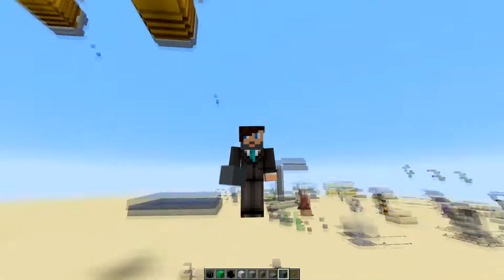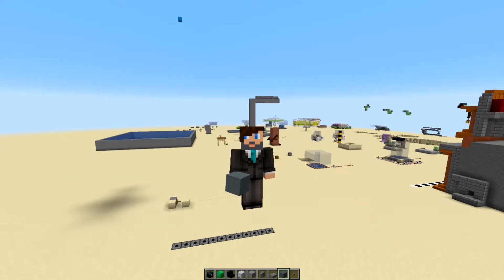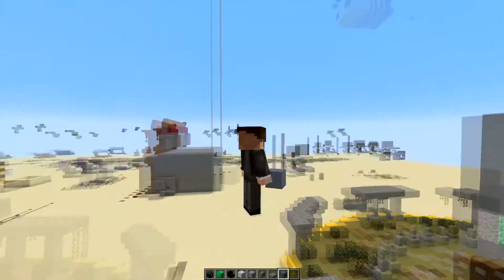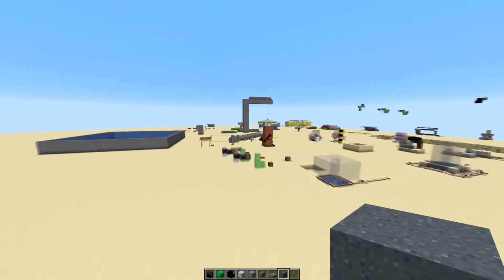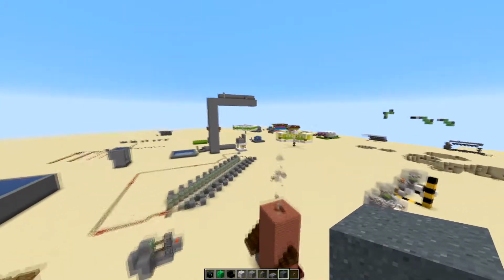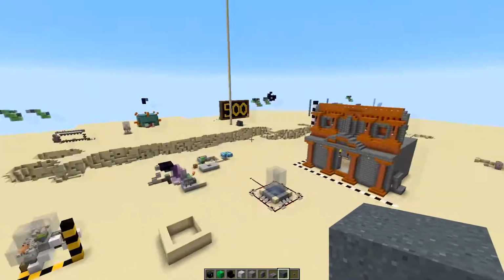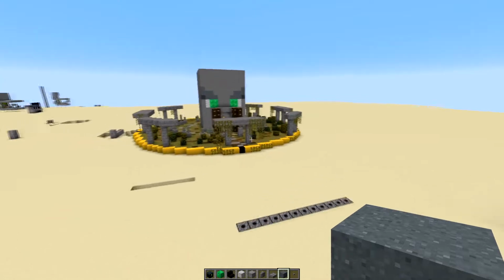All right, so here we are at my creative test world, and this is where I build a lot of the stuff before I put it on the server, just because I don't want to take a chance that it's not going to work. I've had this for a while, so it's not as full as some people's, but you'll see some of the other builds that I've put in. And this is my idea.